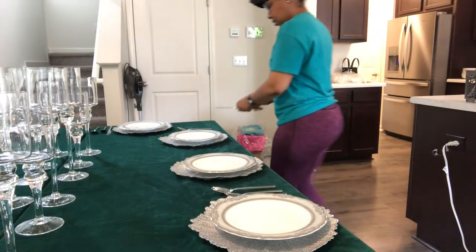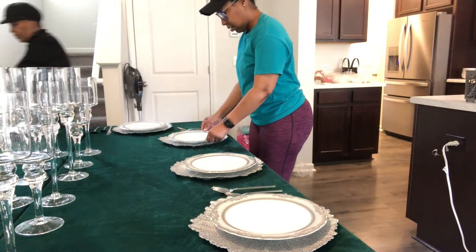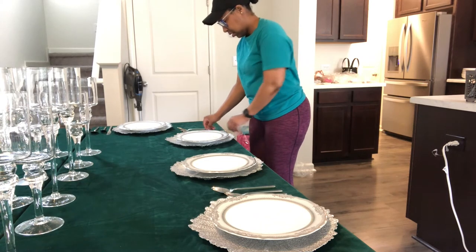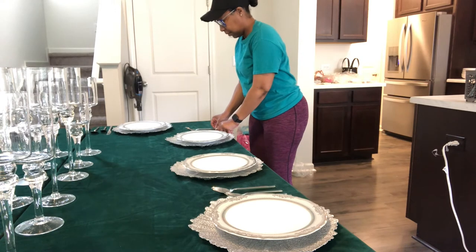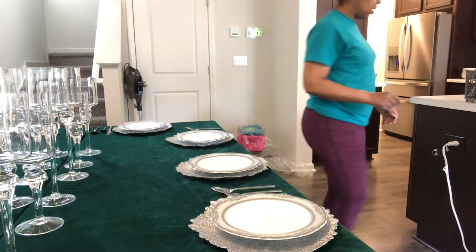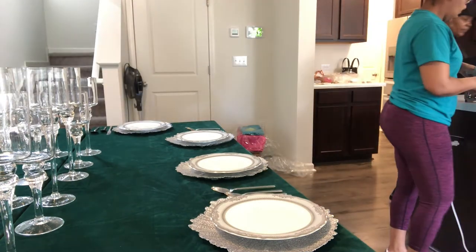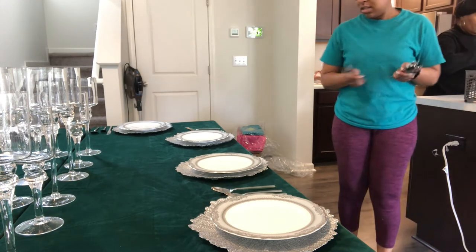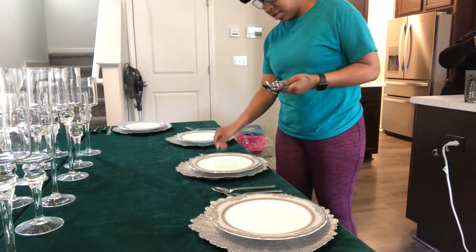So anal as it relates to decorating. It is almost to a fault because I have to make sure that everything is in its exact place. As you can see, I'm moving the chargers, making sure the flatware is in the same spot. My mom was like, oh my gosh, if you do not stop touching the same thing over and over, move on to the next thing. Luckily, I knew the amount of time I had to work with, so it wasn't a big deal. But when you're rushing, this can be a bad thing. But for this, it was good.